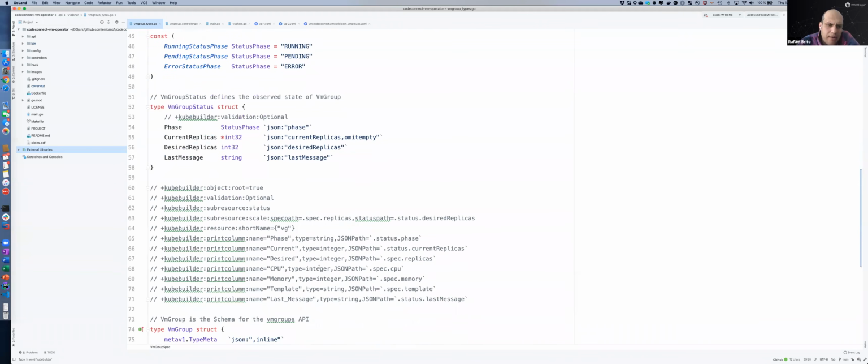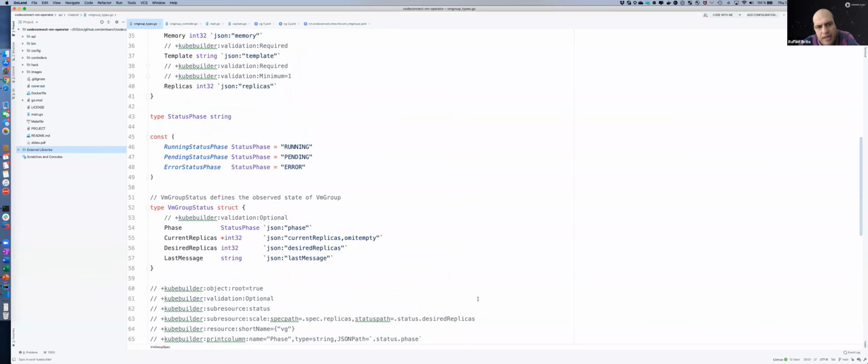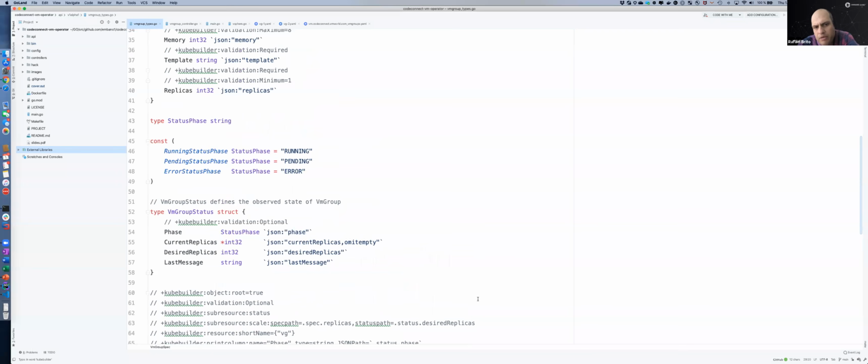Speaking of which, very quickly, when you, the folks on the call, build your operator, you need to put a lot of thinking on your object schema and what you want to see on the spec and on the status. And that's where your business logic is going to be.